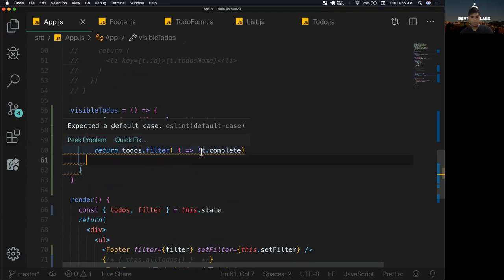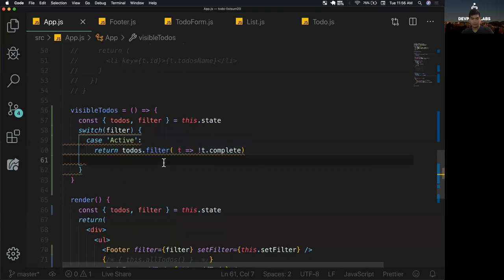And we're saying not t.complete here because we can't just say t.complete. We have to write it in a different way. So this is actually how you would do it to get all of the to-dos that have the complete Boolean as false. So then we'll write another case here of complete.